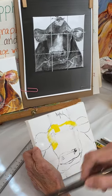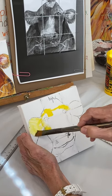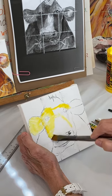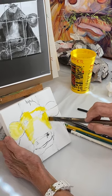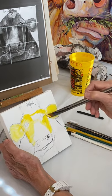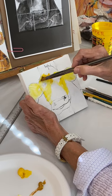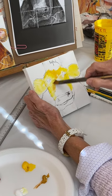Okay, so more yellow. Maybe mix a little white in with that. Now I'm going to try to leave this space a little bit open for more a whitish tone there. And this other eye here. Sapphire is always so content just to be in that pasture, eating away. There's something so endearing about cows. They make us calm, don't they?